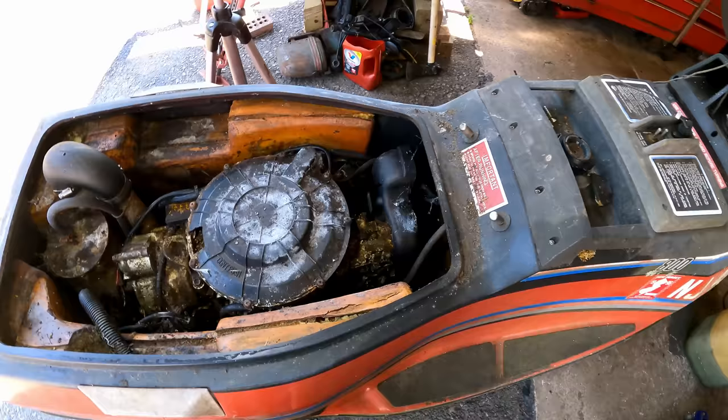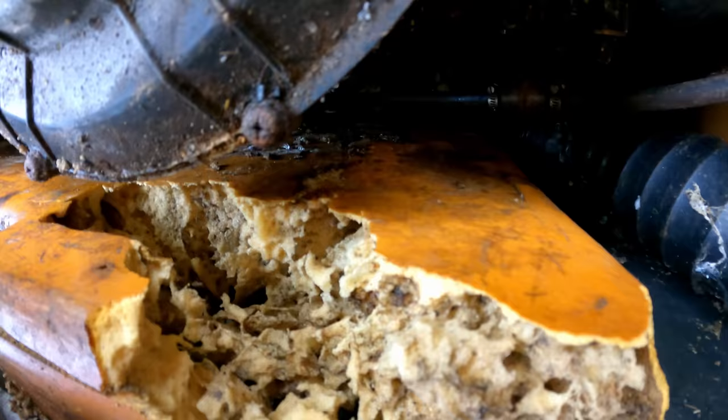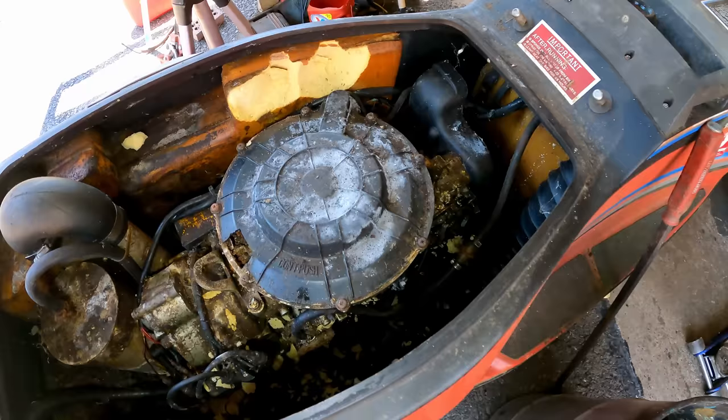Boom, some better days on the starboard. It's just eaten out by some kind of insects or something. They made homes in there. Ended up going ham on the foam, ripping it all out because half of it was waterlogged anyway. And look how much better the access is now. We'll just have to make sure we get that bilge pump working, so in case this gets a crack or starts taking on water heavily, it doesn't sink, because that's the purpose of this foam. If you get a crack, it'll still float and you'll be able to recover it.